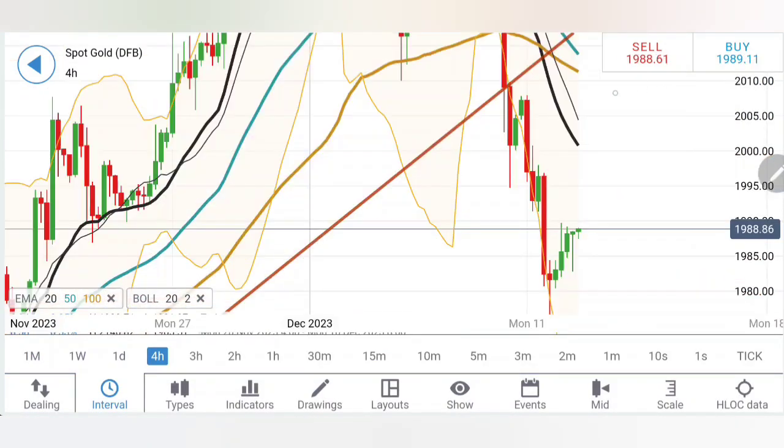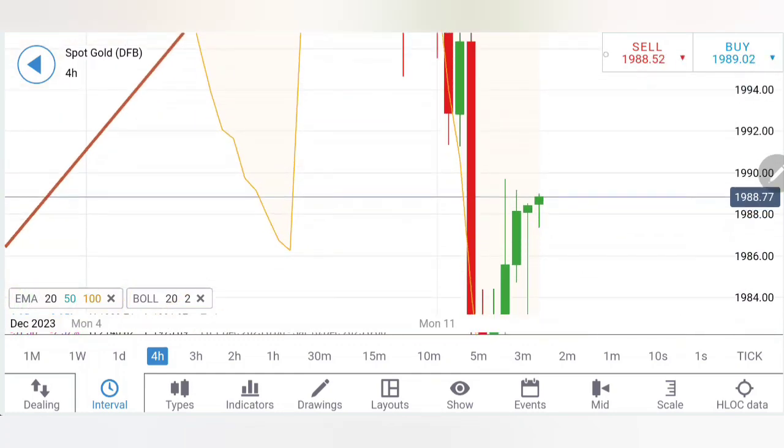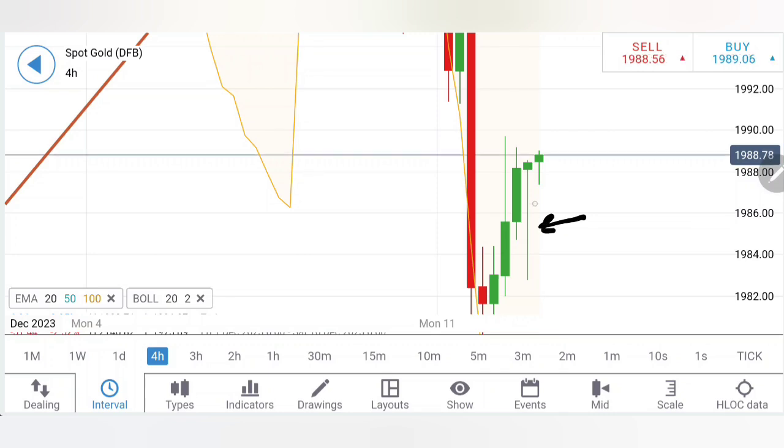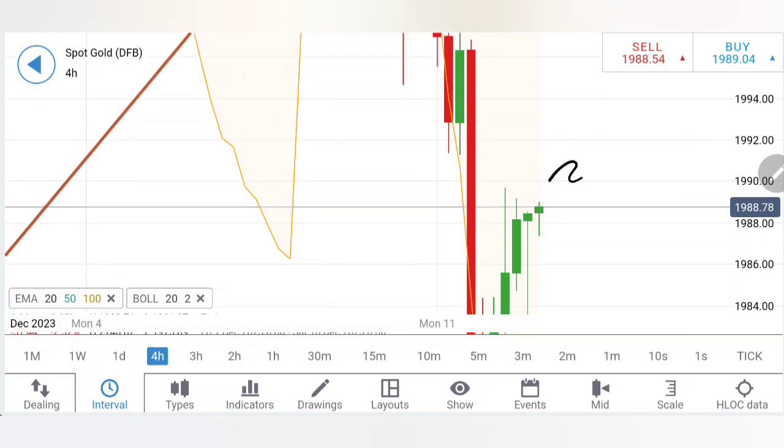Coming to the 4 hour charts, first of all, the preceding 3 candles and the last candle come with a bigger tail and a smaller body, and this candle started with a tail and lower highs were seen with the preceding candle. This suggests that this candle might give a breakout here. We have to wait for the 1990-91 zone to be breached.